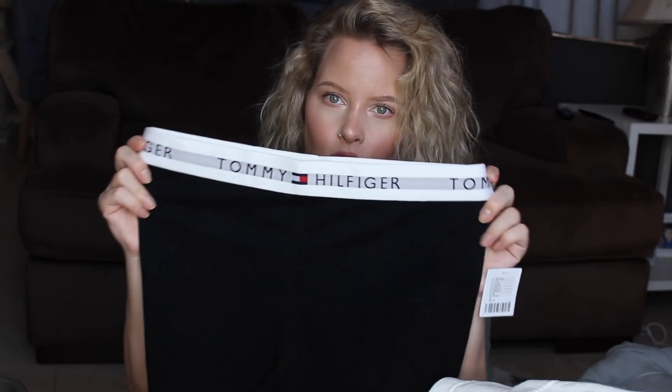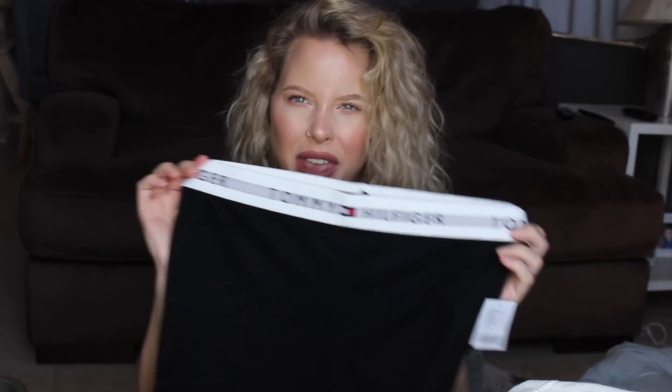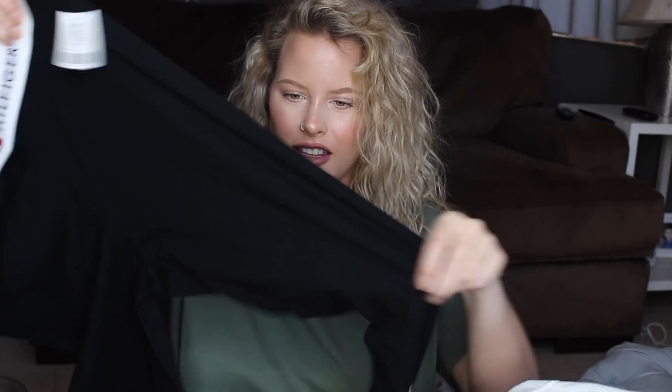Then I got these on sale — they're just a pair of Tommy Hilfiger black leggings. I got a size medium, they say $34 but I think I paid $20 or even $15. They have that band waistband, and then 'Hilfiger' branding. They're kind of a straight leg but get a little smaller at the ankle.